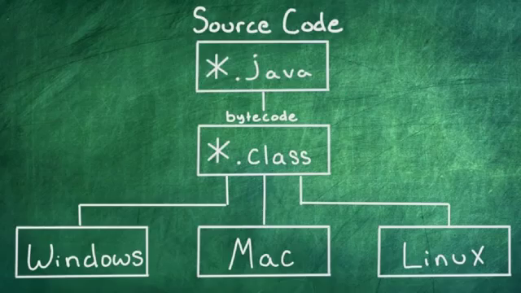The first is what's known as the JDK, the Java Development Kit. And as you would guess, this is how we develop in Java. So the JDK is up here. It gives us all the tools that we need to program in Java. The part down here that allows our code to run on all these different operating systems, this is known as the JRE, the Java Runtime Environment. So there's the JDK and then the JRE. You can remember which is which because the JDK is Java Development Kit and the JRE is Java Runtime Environment. And when I say runtime, just think of running the actual code. So each one of these operating systems runs our application.